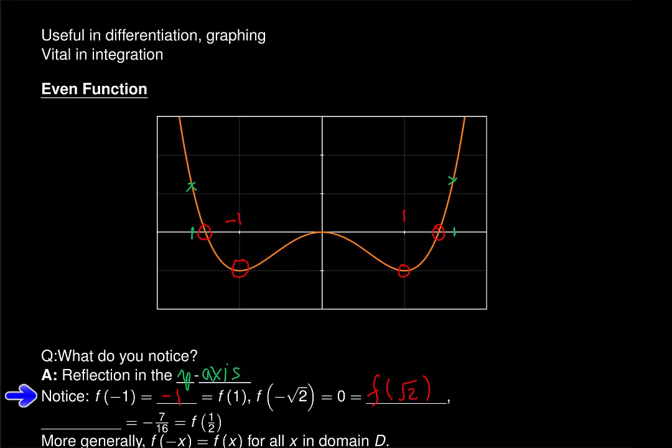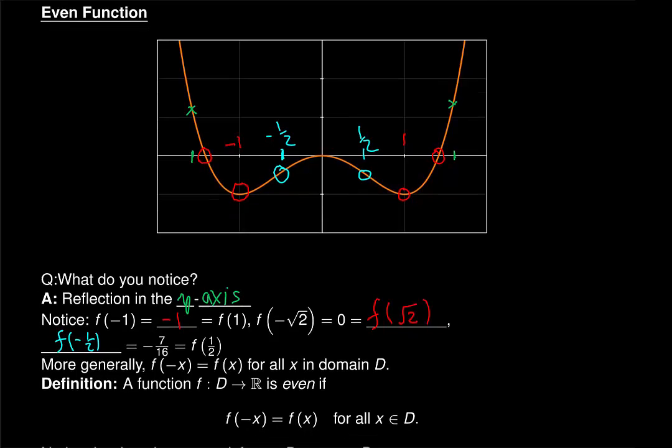And we can pick one more point. Let's look at the point -1/2. So if we look at 1/2, that's halfway through here. It's around here somewhere. You look at that value. And I'm an expert at reading these graphs, so I know that it's -7/16, so f of -1/2. No, the real reason why I know it is I know the equation for this actual graph. So that's -7/16, and that's the same value as f of 1/2.